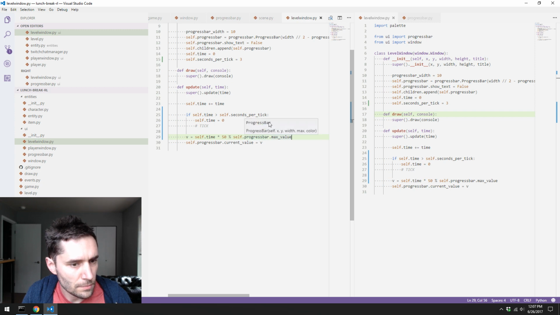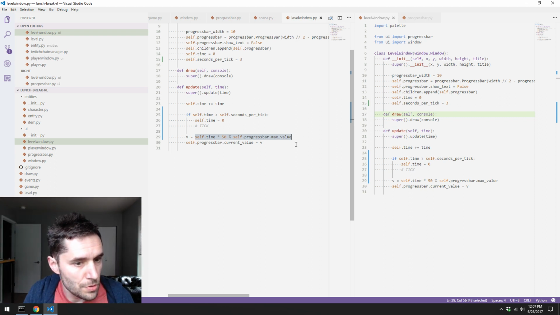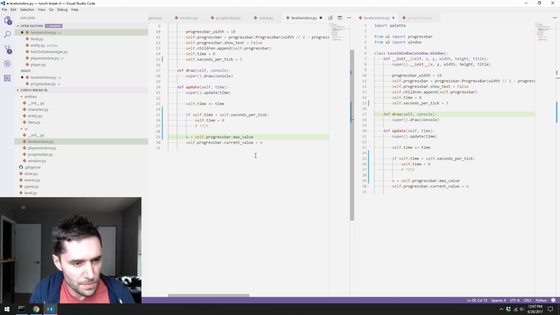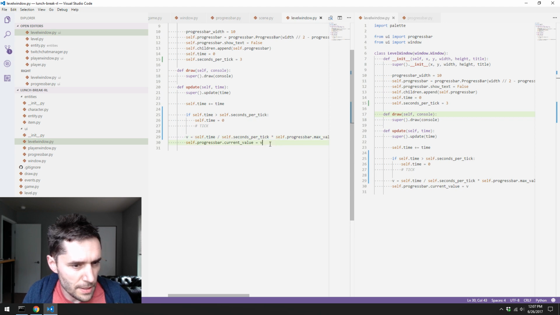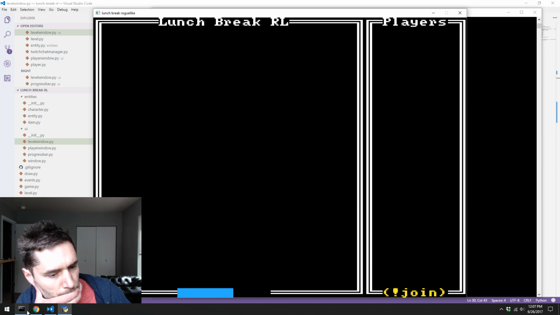This is the max value, right? That's the most it can be. So it should just be self.time over self.seconds_per_tick times that, right? Yeah, I think that's right.